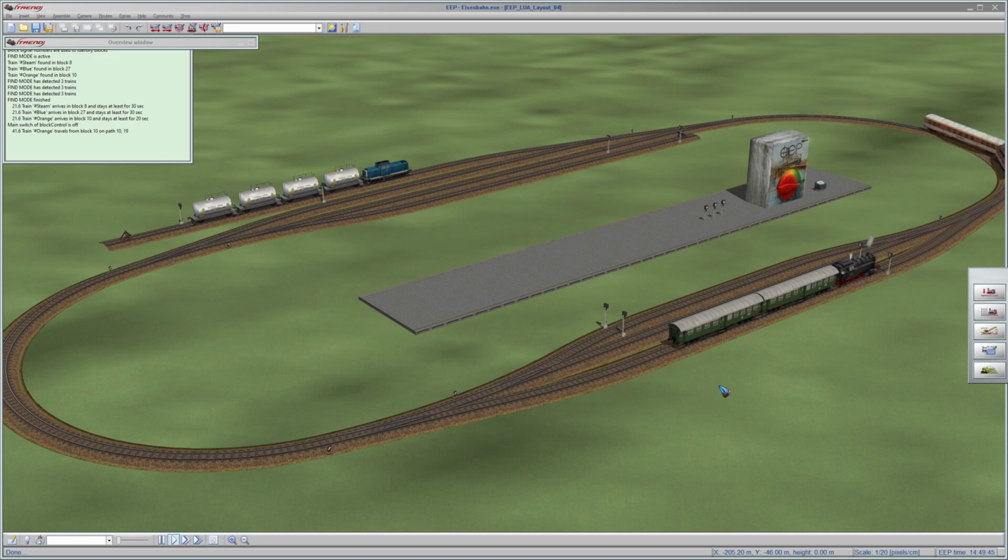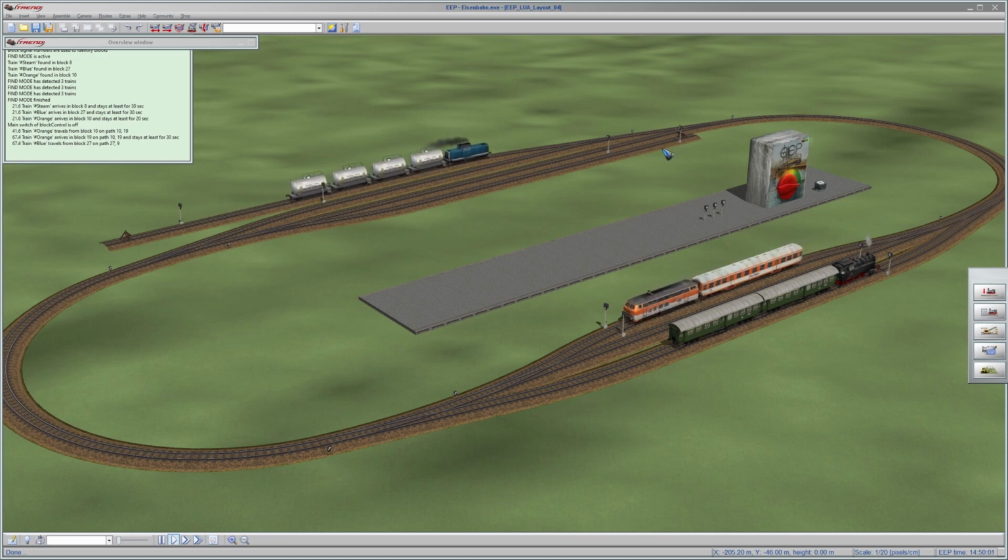In the previous video we had this layout number 4. It's available in the zip file that you can download, and we had all the trains allowed on all blocks, which meant that also these passenger trains could go on a dead-end block over here, and then the only way to get out of it is to drive backwards, which is unusual for passenger trains on a main track.